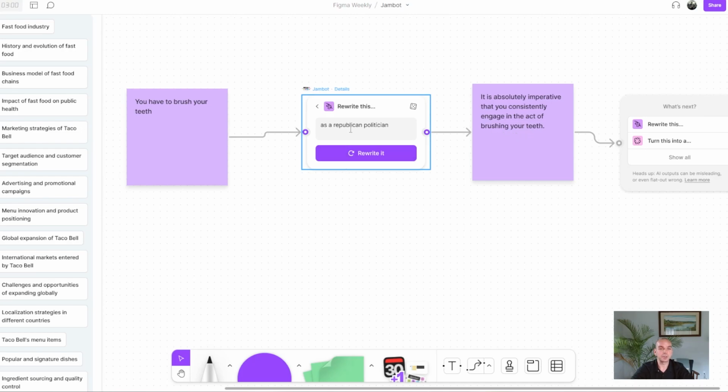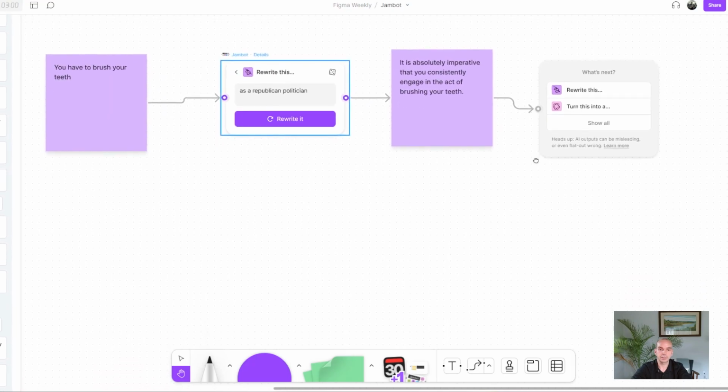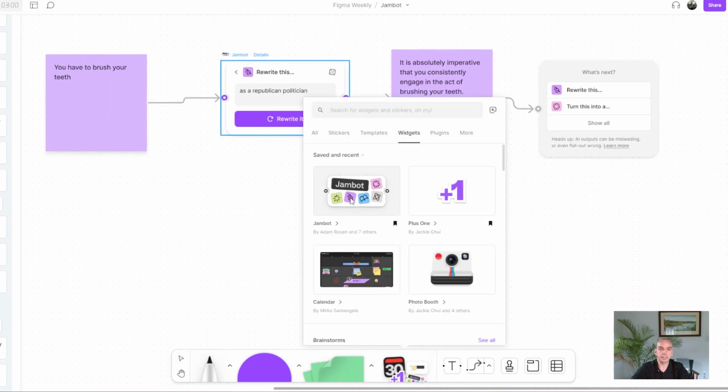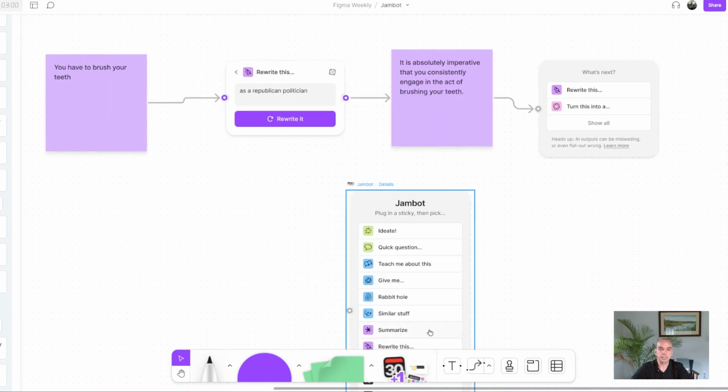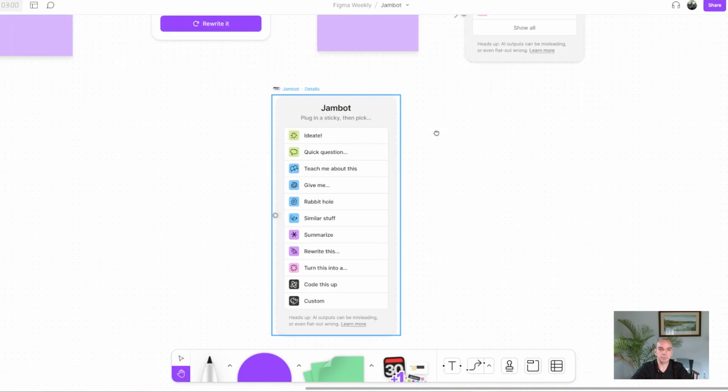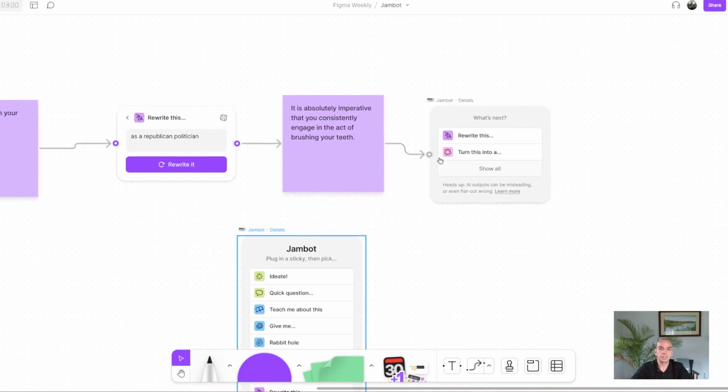So if you want to apply a personality or a tone of voice, or you want to make some piece of writing feel more on brand, this is a great way to do this with rewrite as. And then finally, another functionality that you can select natively from Jambot is going to be turn this into.